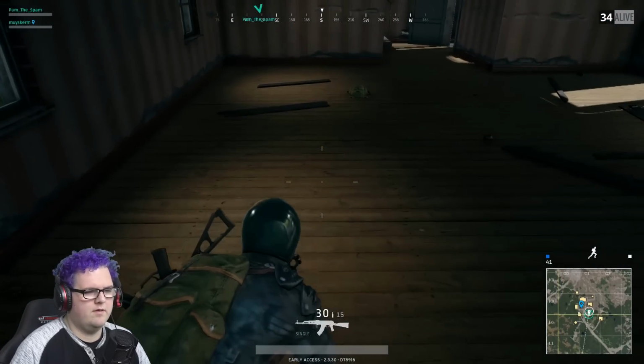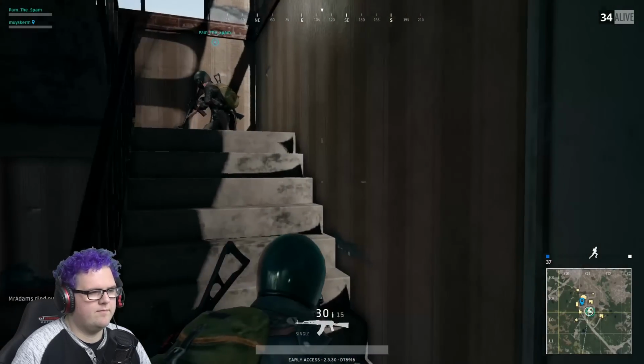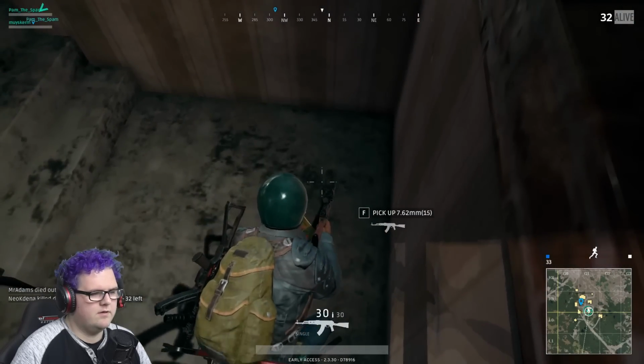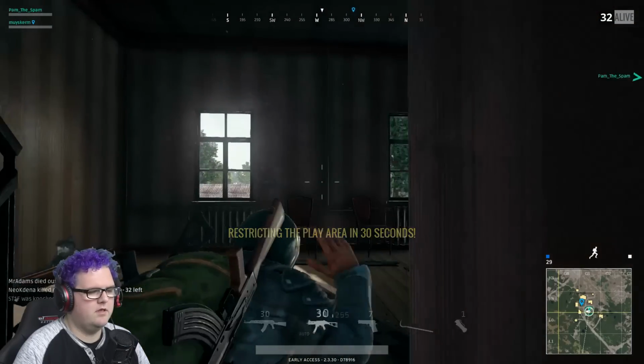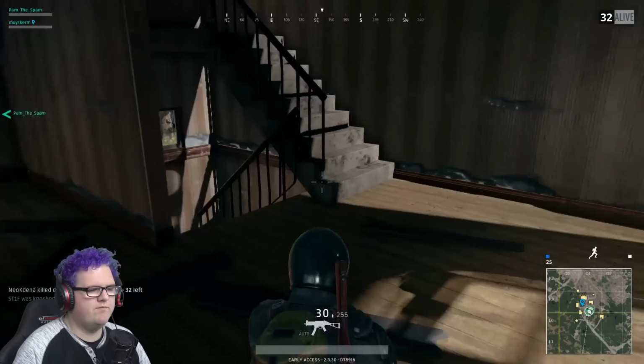Dude, you missed a bunch of 7.62 ammo on the stairs. What? Nuh-uh. Yeah, there's two loads of 7.62 ammo. Wait, what does this take? 5.56. Okay.